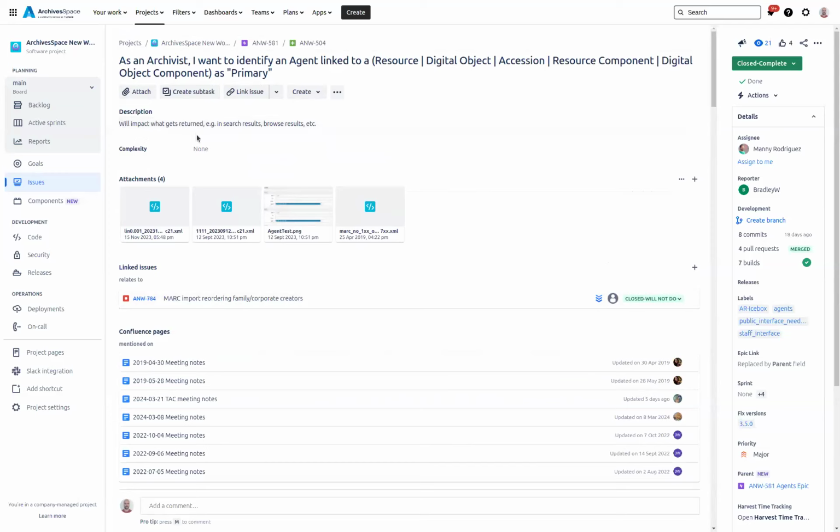There is just a small sentence here that actually is wrong, because the final agreed specification of this ticket does not refer to what this sentence defines, that it will impact what gets returned in search results, browse results, etc. Actually, this feature refers to something that is only viewable on the staff UI, on the edit and show views for resources, and the MARC XML exports of the resources.